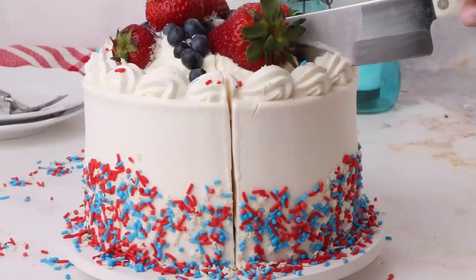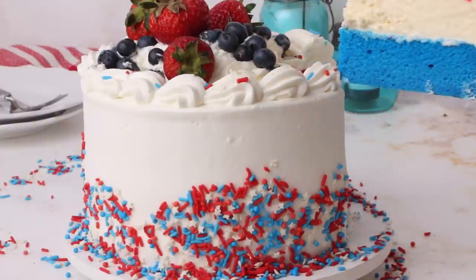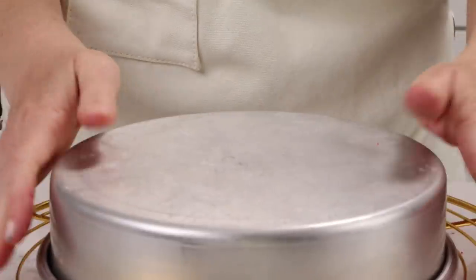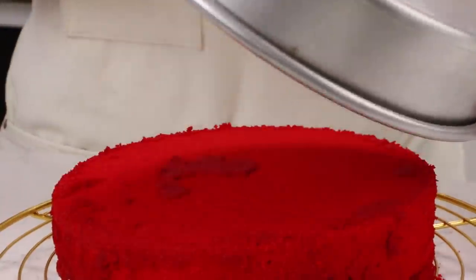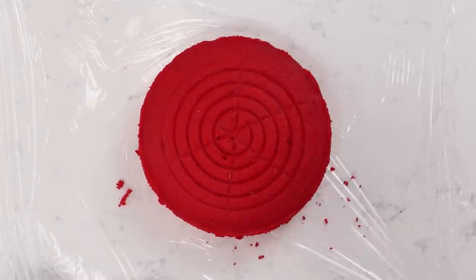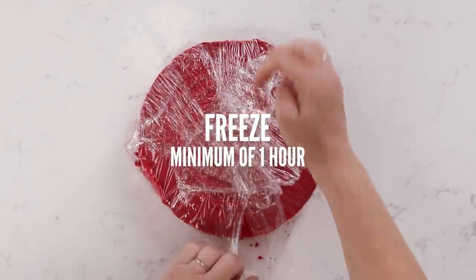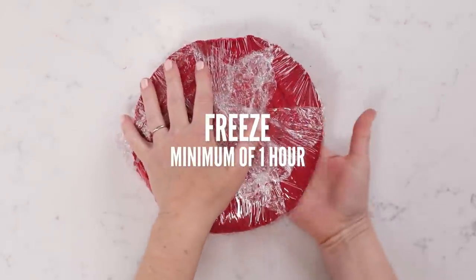You can use other size cake pans if you want, but I wouldn't recommend a six inch pan because your cake starts to get really tall and skinny, and it's a little bit hard to cut an eight inch ice cream cake, let alone a six inch. So I would go eight inches or bigger — go big or go home! Once your cakes are done baking, let them rest in the pan for 10 to 15 minutes until the pan feels cool enough to handle, then flip out onto a cooling rack. Let them cool a bit more, wrap them in plastic wrap, and pop them in the freezer. So our cake layers will be frozen and our ice cream will be frozen — that's day one.